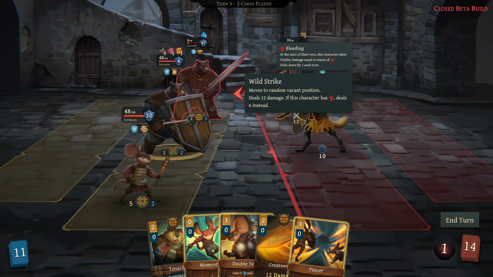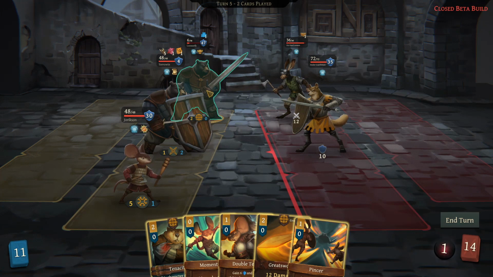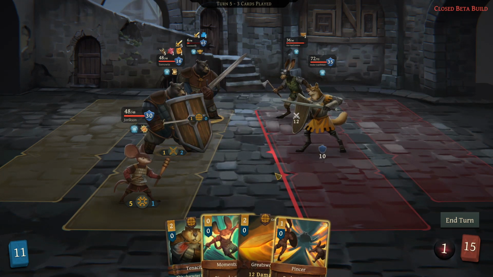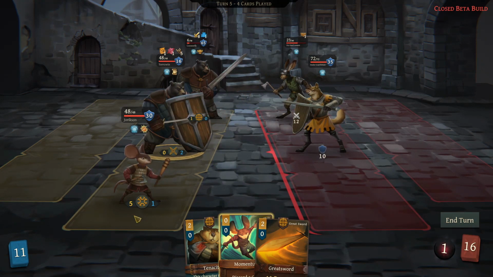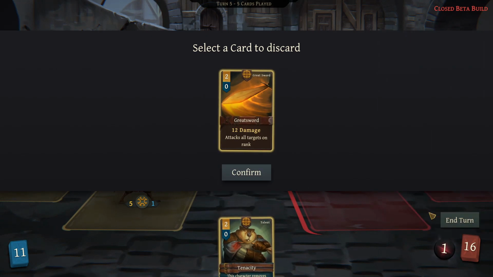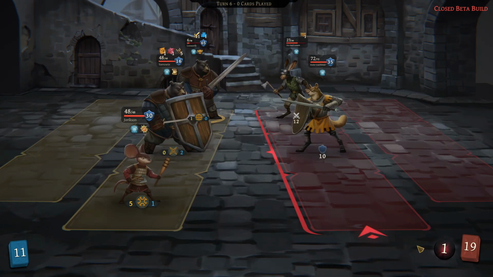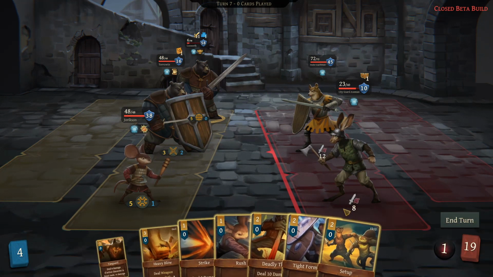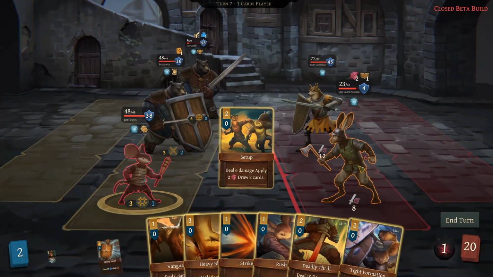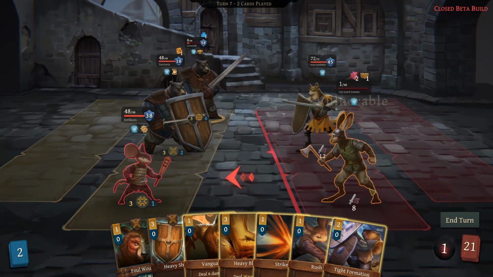Wild strike. Move to a random vacant position and damage. This attacker has bleeding, deals 6 damage instead. Double team. Pincer. There. You can momentum up that. Oh, that's banished cards, okay. Set up on you. You can... Oh, it doesn't quite get the kill though.